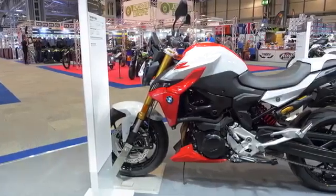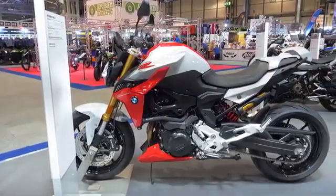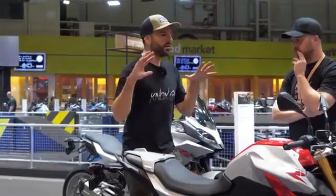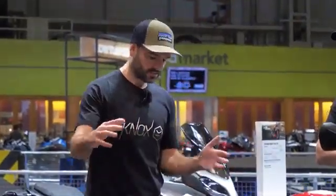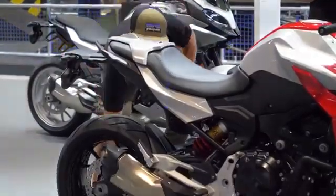And of course, the tech that comes with the bike. Now, obviously, the entry-level bike is at 8,395. We've been talking to one of the representatives on the BMW stand over the last couple of days, and he's been kind enough to give us a bit of an inside track on the spec, because the bike that's going to sell is the Sport. And this is the Sport model. In my opinion, it's got the nicest colourway as well, and the nicest selection of bits and pieces on it. The spec list is ludicrous. Yeah, it is. In fact, it's so long that I've got the actual official spec book here.